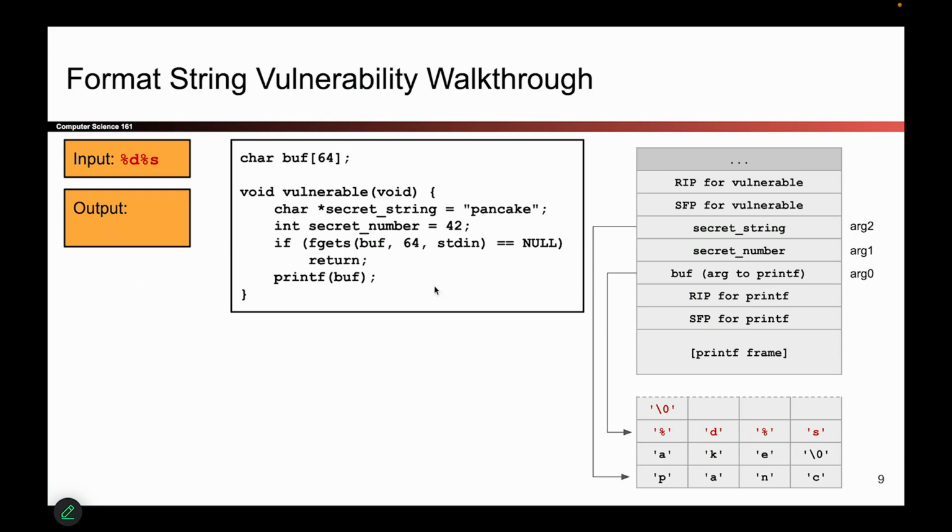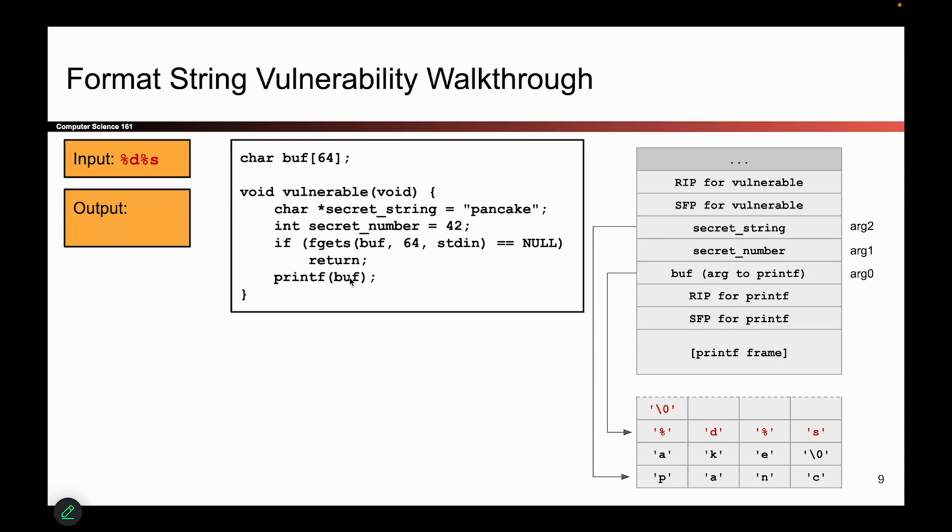OK, so now it's time to give printf some mismatched arguments. Remember, the attacker controls what we put in buff. So let's have the attacker write some percent formatters. This attacker wrote %d, %s. Those are some percent formatters. And so now when we call printf on buffer, which contains %d, %s, we're going to have mismatched arguments, and bad things are going to start happening.